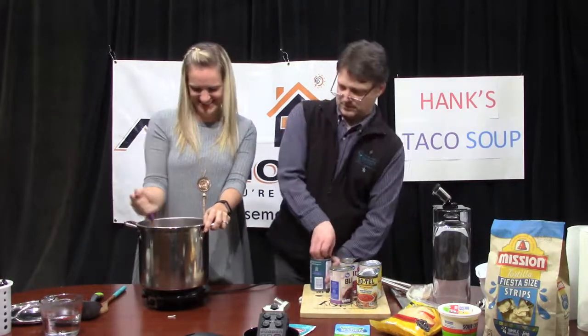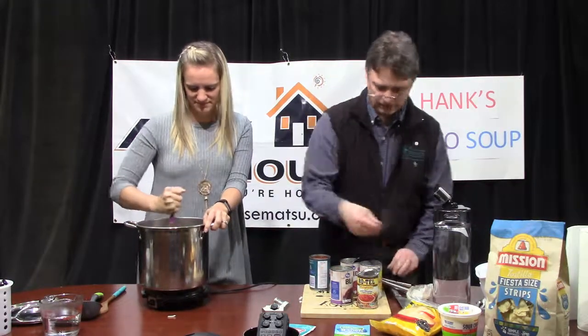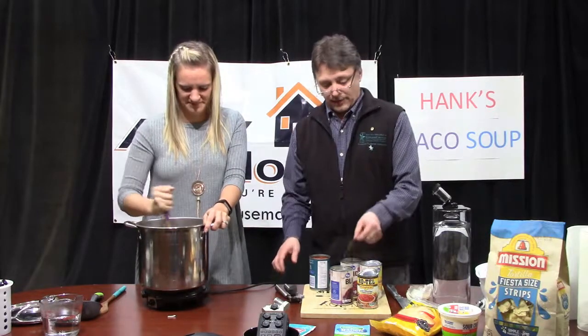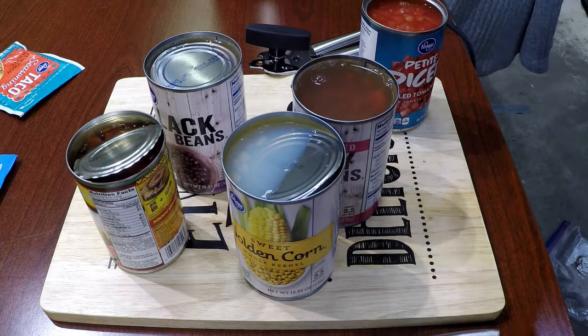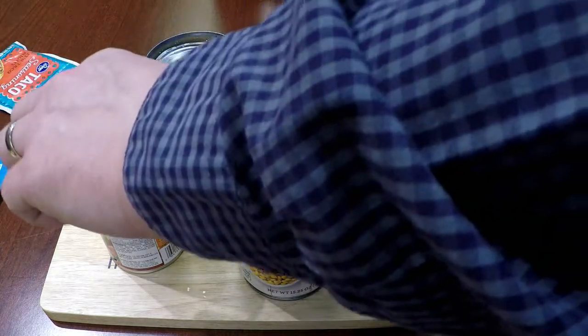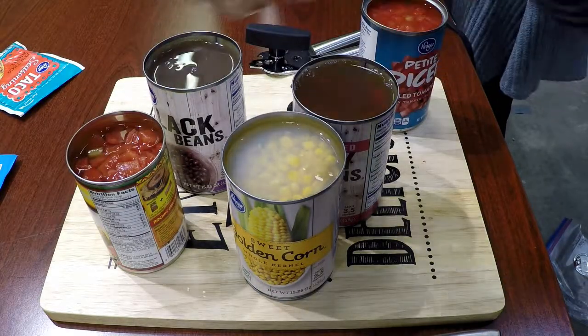All right, so amazingly enough, that one's really easy to get rid of. And then, Jen, you're telling me that we are actually not draining any of this stuff at all. We're not draining the meat. This is a goulash of a taco soup. Just throw it all in there.